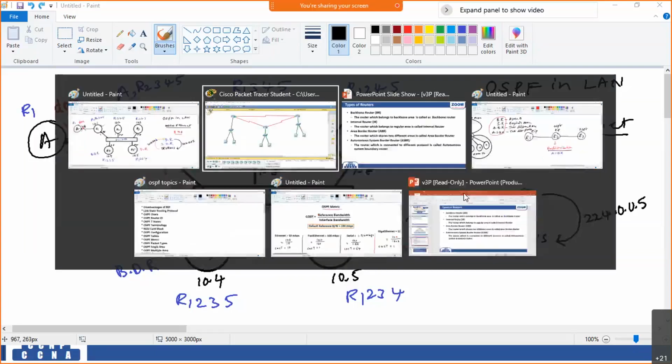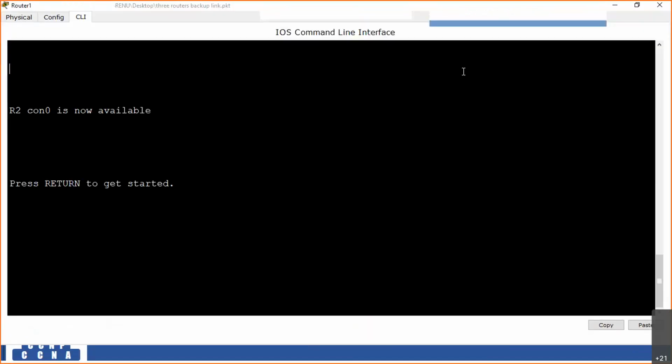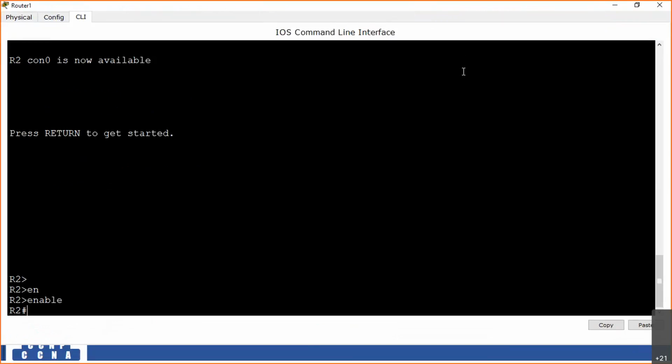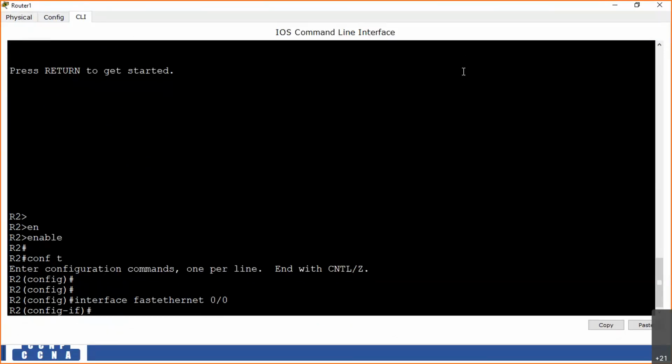So if you want to change the OSPF priority, we can change it. If you want to make any router a DR, then you can change it, like on interface FastEthernet 0/0, ip ospf priority.